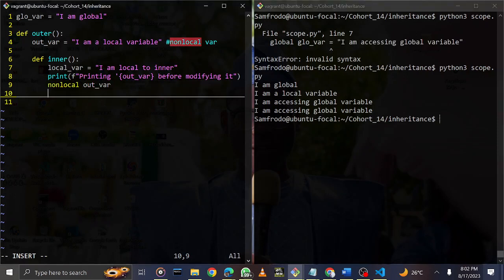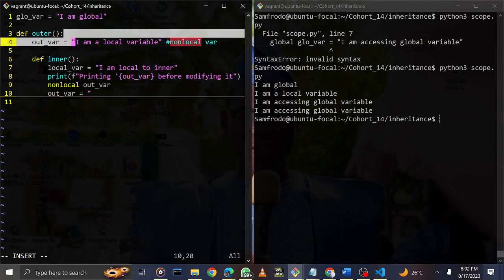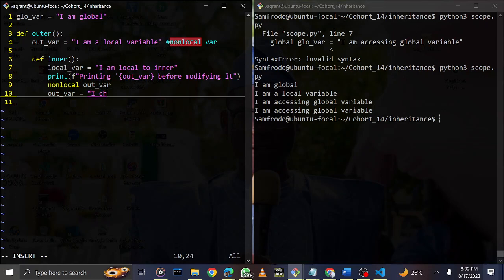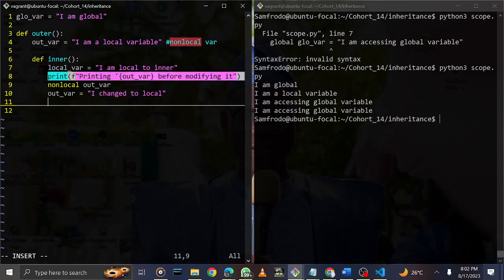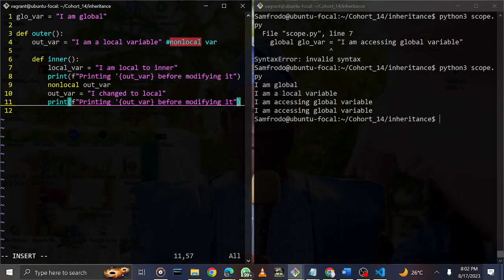After declaring, then I will now initialize and say out underscore var equals to, then the initial value was I am a local variable. So I can decide to change it now and say I change to local. Then I can have my print statement again right here, and say after modifying it.